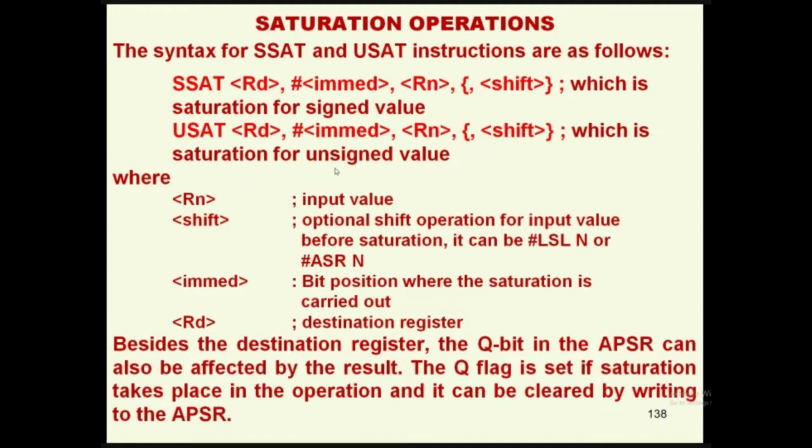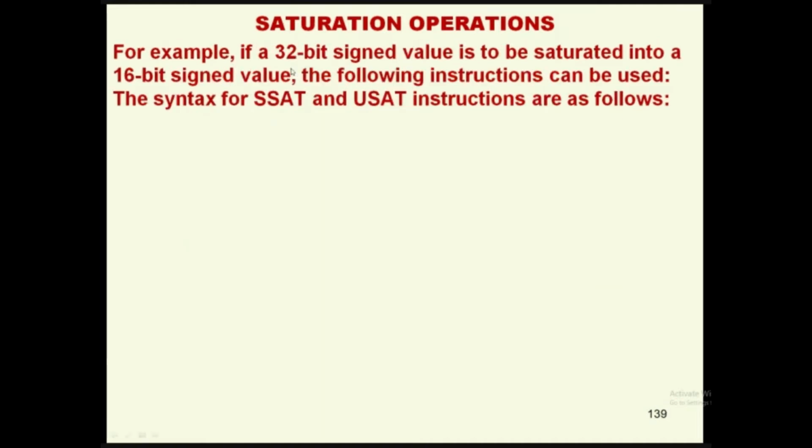The Q bit in the APSR can also be affected by the result. So the Q flag is set if saturation takes place in the operation, and it can be cleared by writing to the APSR. For example, if a 32-bit signed value is to be saturated into a 16-bit signed value, the following instructions can be used. The syntax for SSAT and USAT instructions is as follows.